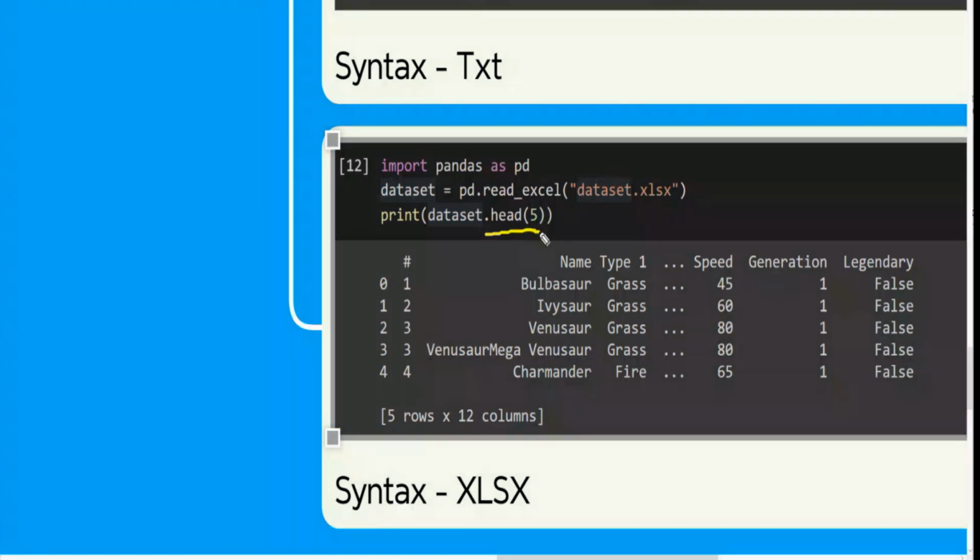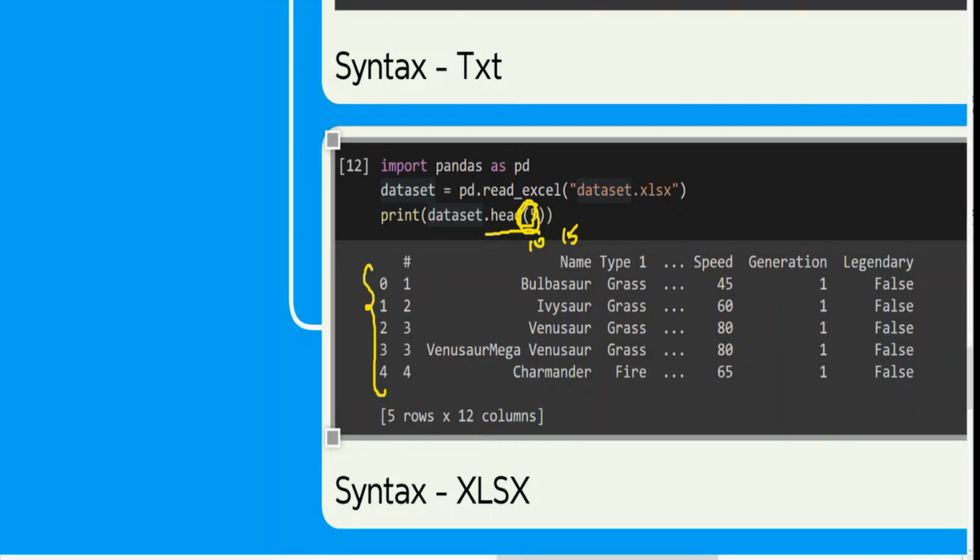In the head method, if you are not passing any value, by default it will return the first five rows in our data set. If you want 10 rows or 15 rows, then you can specify it in the brackets. Then that many rows alone it will return from our data set.